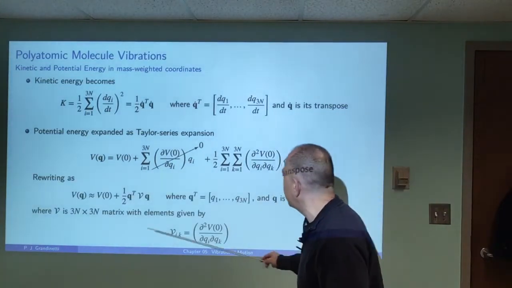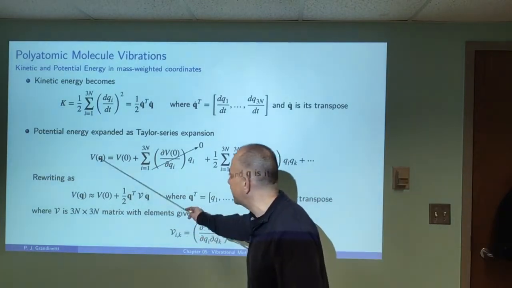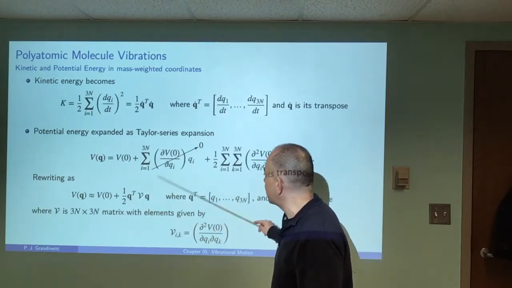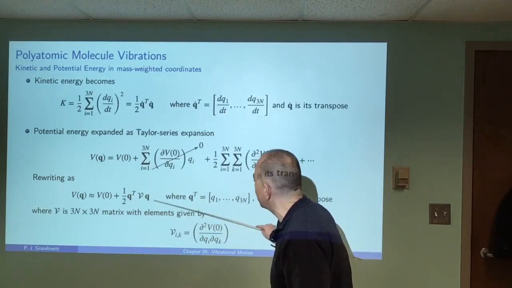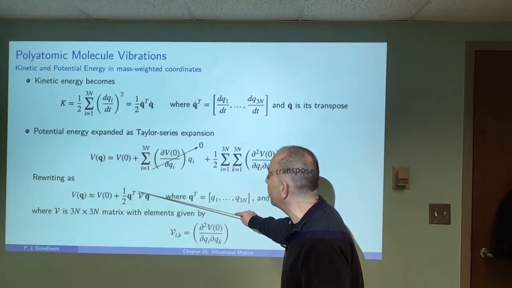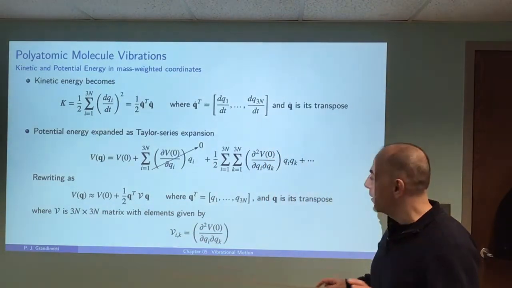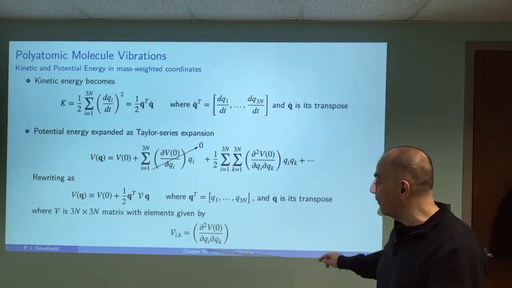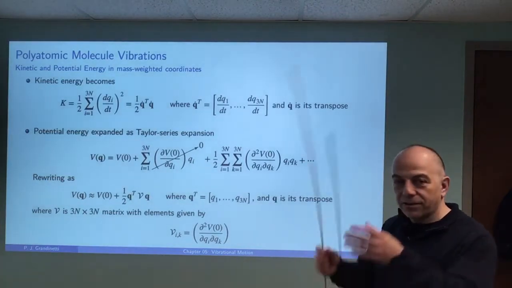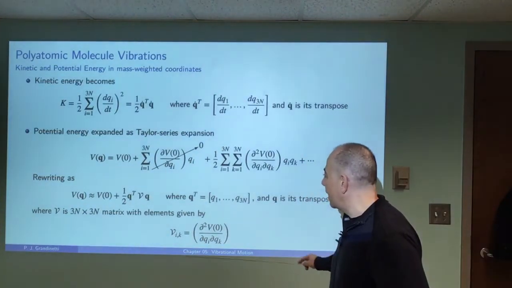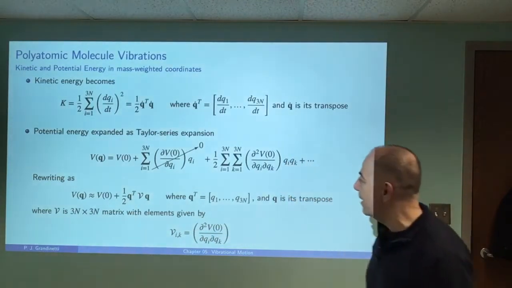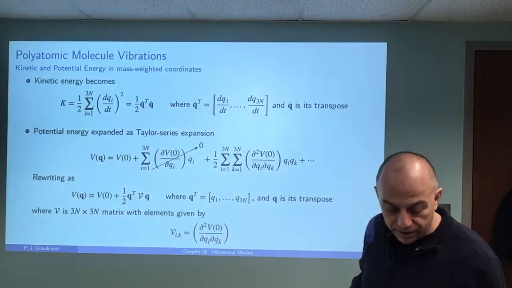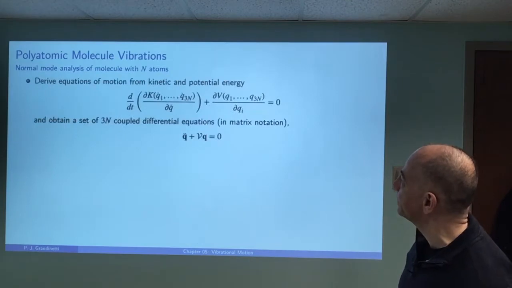So I can rewrite the expression for the potential energy as V as a function of Q is approximately equal to V at the equilibrium positions, plus this term is gone. This term rewritten in matrix form is just going to be 1/2 Q transpose times this script V times Q. And this script V is just all of these second derivatives with respect to Qi, Qk. So all of the matrix elements of the 3n by 3n matrix, this V matrix, are all these derivatives. This is the analogy to the K matrix that we were using earlier. We're just calling it script V here.